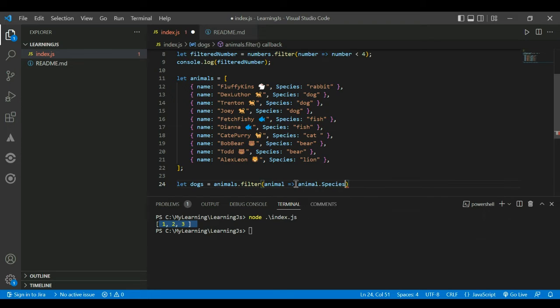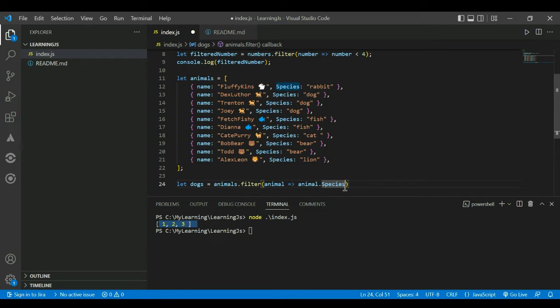dot species. Basically this function is reading every JSON object from this array. So this animal contains the object. If you see here, this is getting every animal.